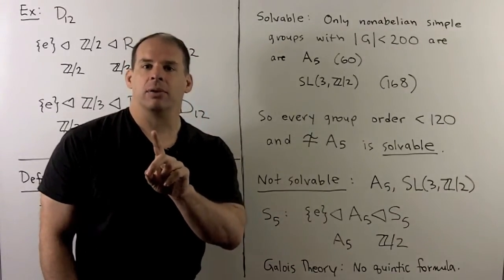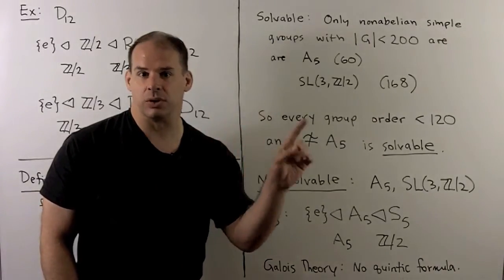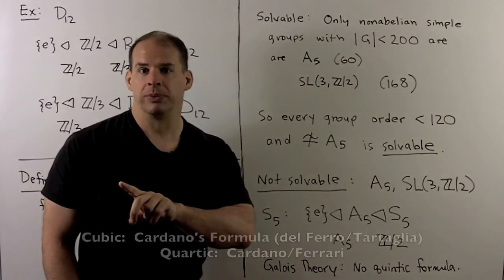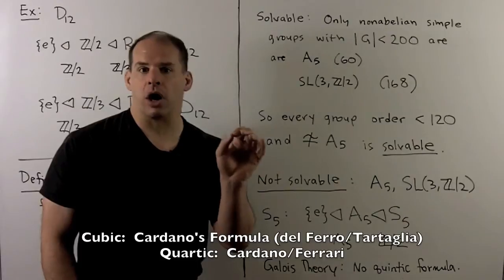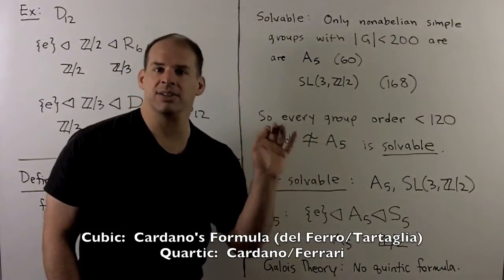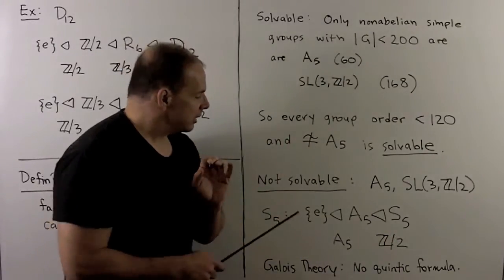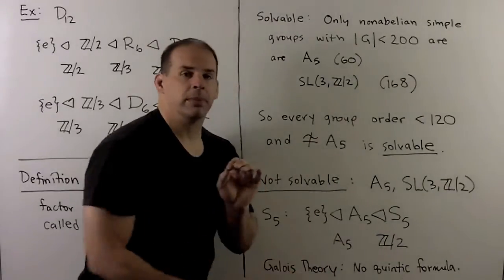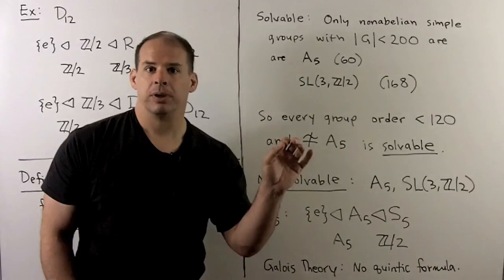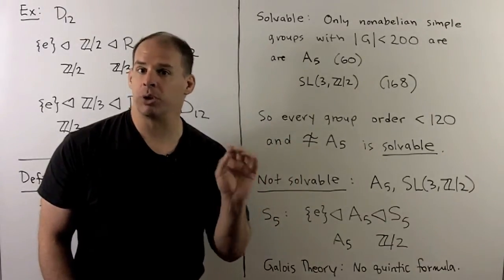Now, what I mean by that, if I have a quadratic, say, x squared plus bx plus c equal to zero. If I want to solve that, we use the quadratic equation. For cubics and quartics, we have equations that give us the roots. They're more complicated, but they exist. And when I get to a quintic, this business of not being solvable is going to prevent us from having a general formula for getting the roots of a quintic. We can get the roots of a quintic in special cases, but there's no general procedure.